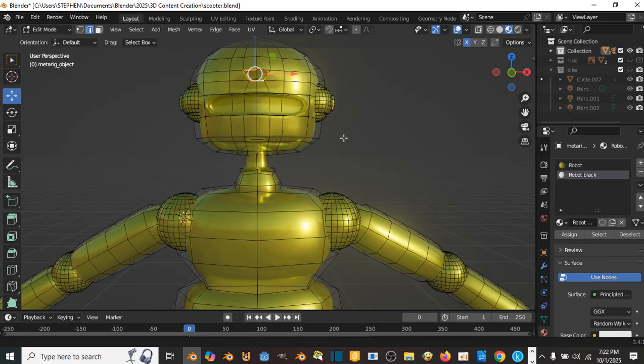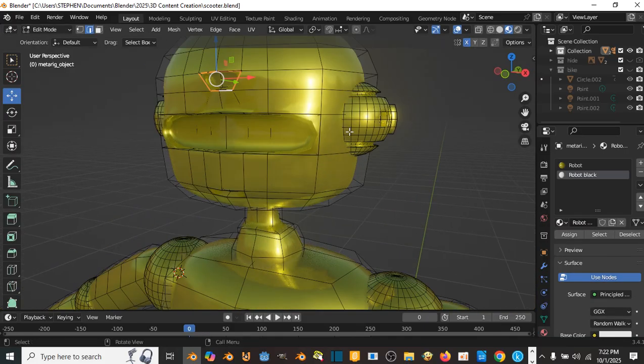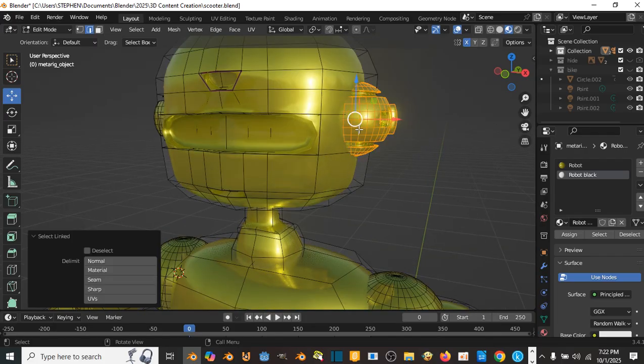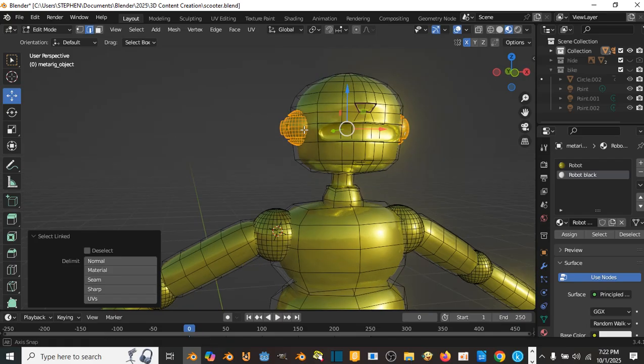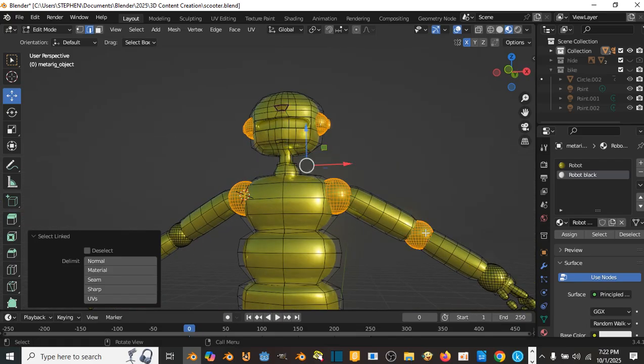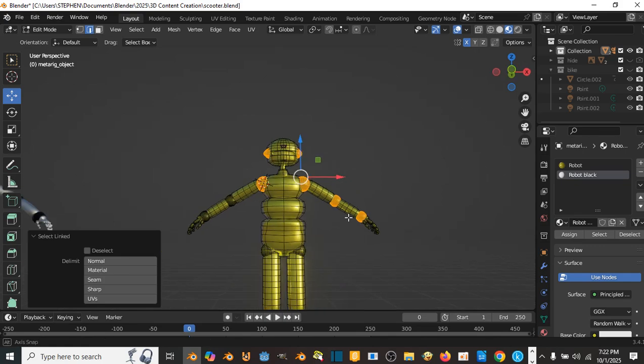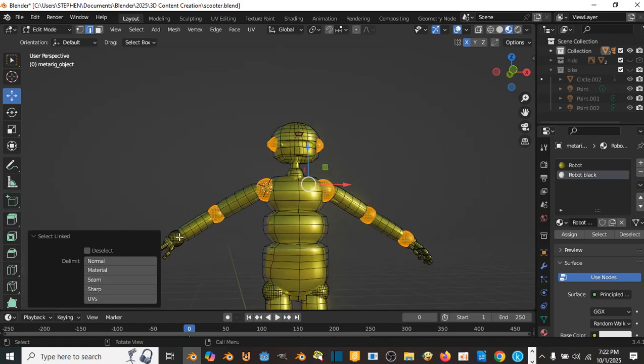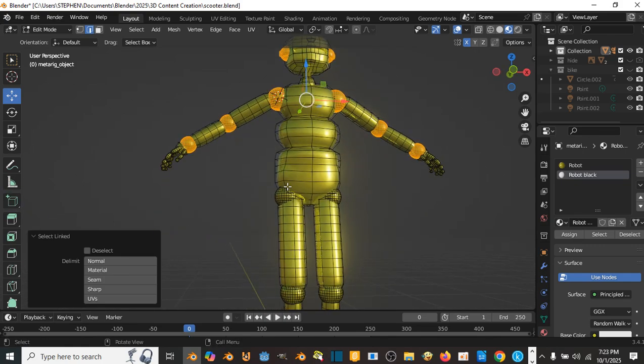Enter into edit mode, and I'm going to select this. Just press L over the things you want to put that material on. L, L, L, L, and then L here, L there, L, L, L, L.